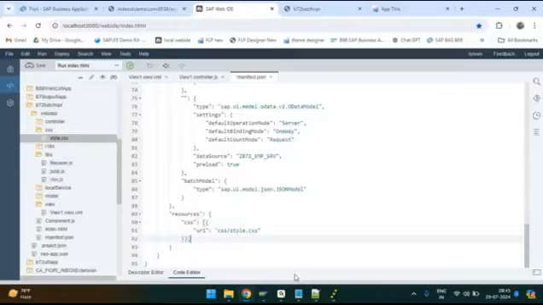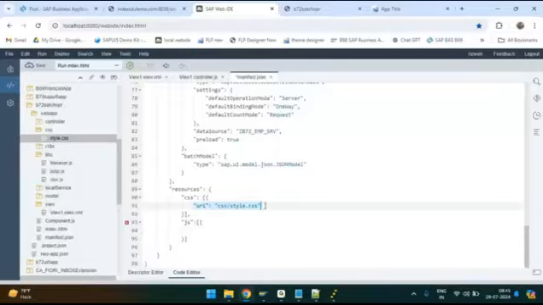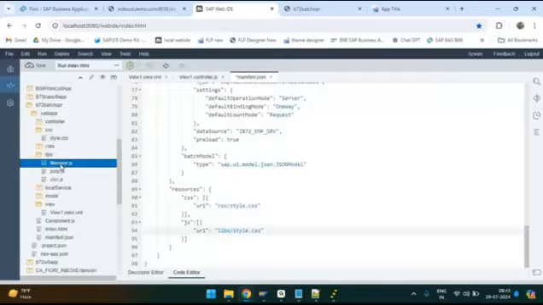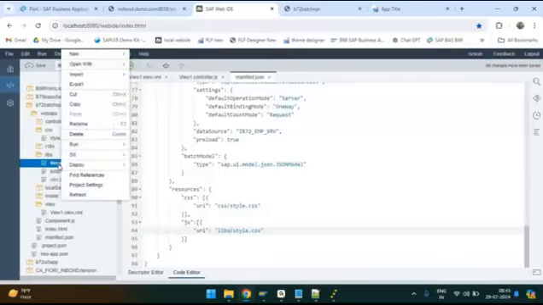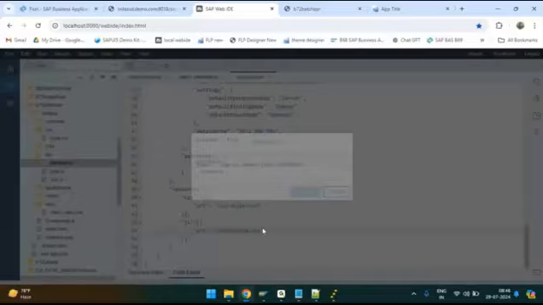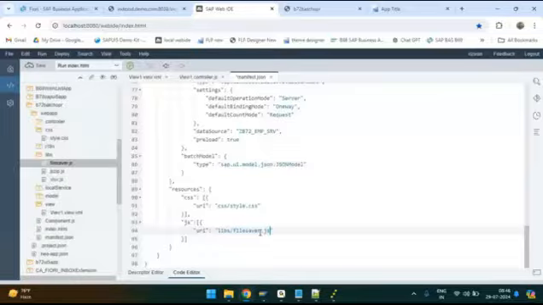So we need to put a comma and give js, which stands for JavaScript files, and give an array symbol, and you need to give the URI, meaning the path. The path is present in the libs folder. So libs, and inside the libs it is FileSaver.js. I can just use rename and copy the entire name, and I will paste it here. So this is one file. Till now I added one file. There is a library folder, and inside the library folder FileSaver.js is there.